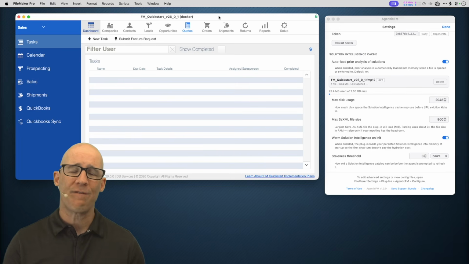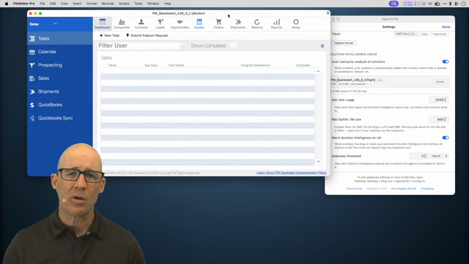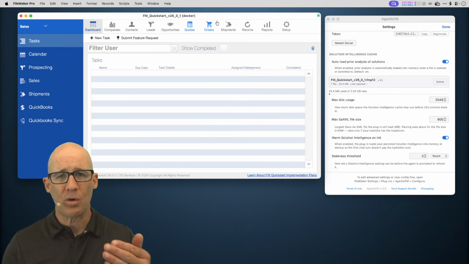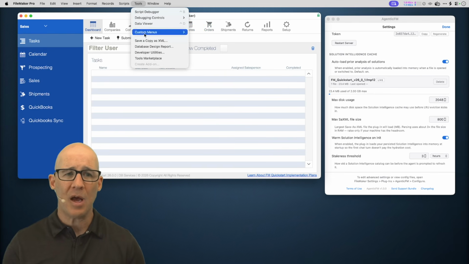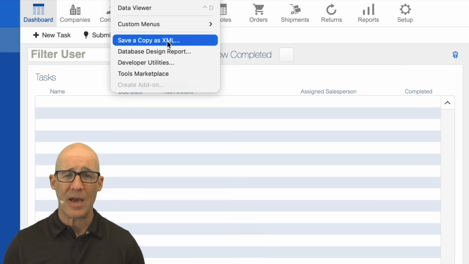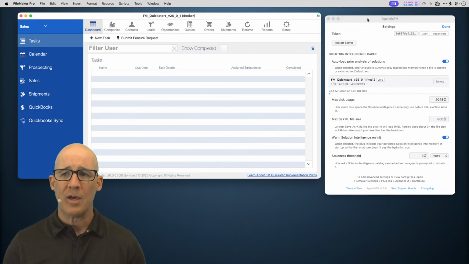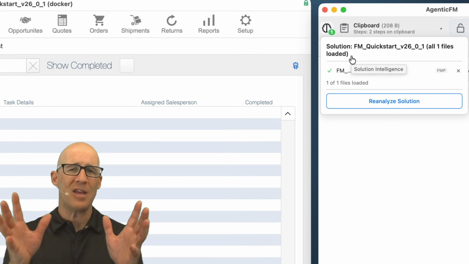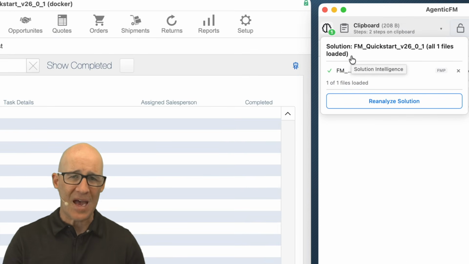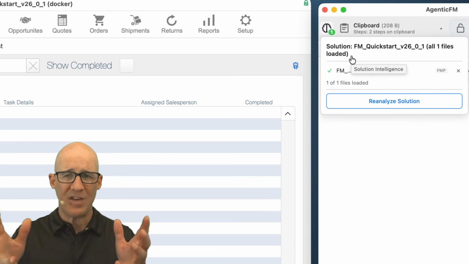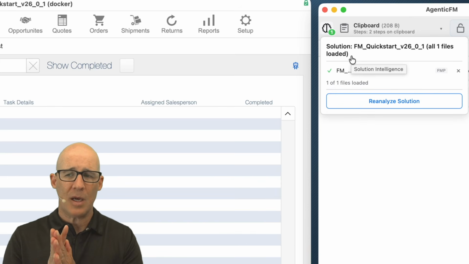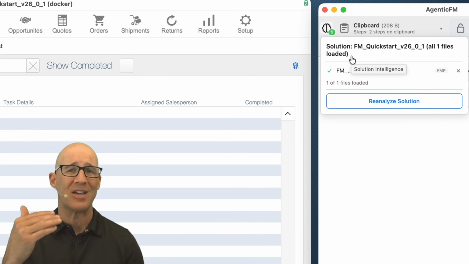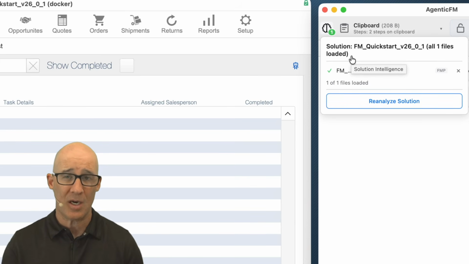If you're looking for the fastest route, you want to have a local copy of the database, open it locally, or at least on a local development server, and then allow the Save a Copy as XML. Just remember this: there is no magic when you're clicking this right here. There's no magic wand that somehow gets this massive amount of data into a very easy to process database and analysis tool that allows an agent to interact with and inspect all of this information.